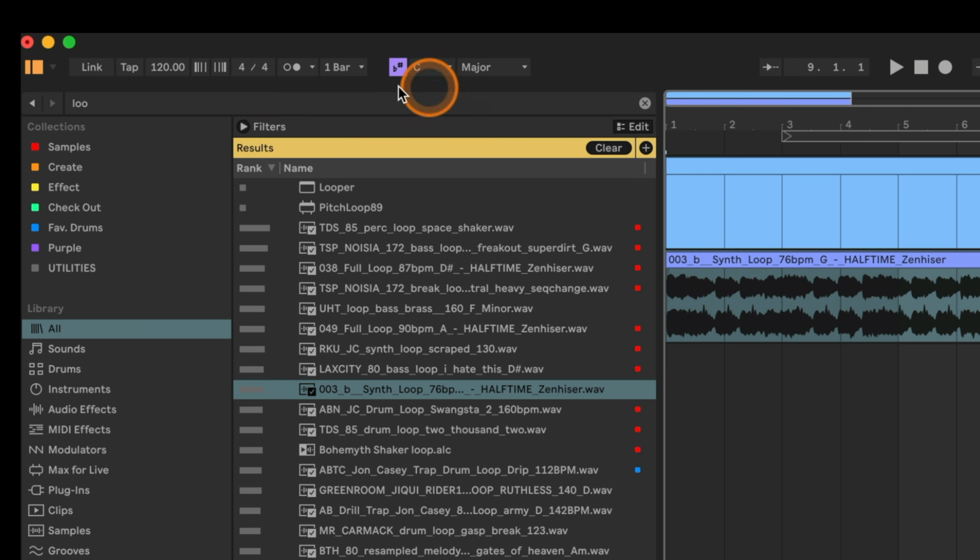Before we touch on the head of the track, let's talk about the transport controls, which are up here. So we have a number of different options. Starting from left to right, this button right here will toggle open and close your browser. This is a big deal because if you're working on a little computer, you really need all the space you can get to see everything.